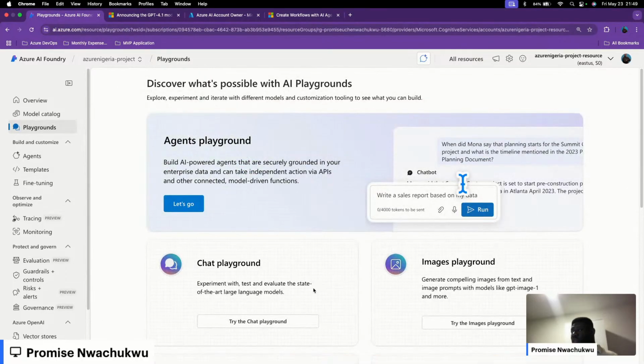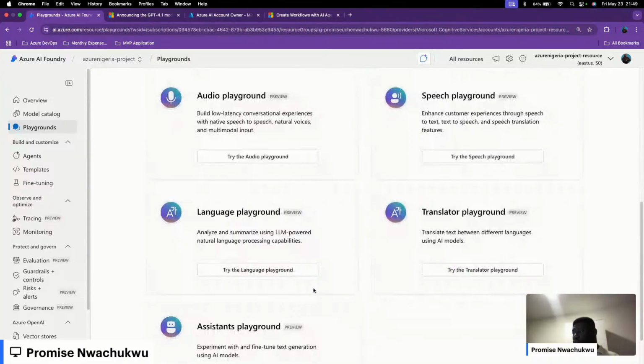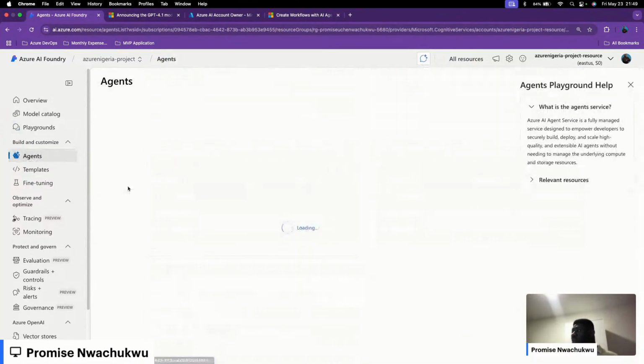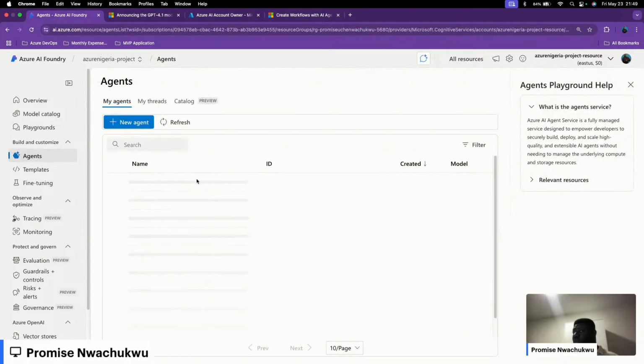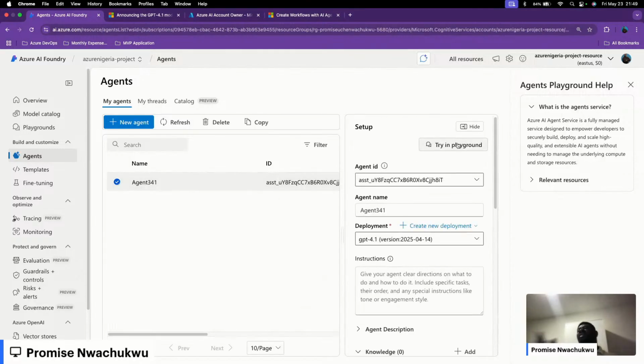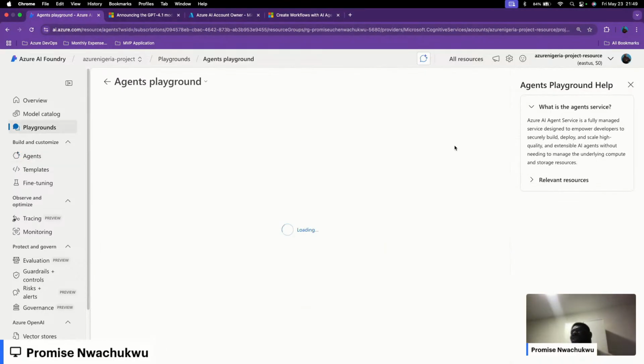I don't want to come to the voice playground. I want to go to the default playground for the agent. There's usually a button for this. Oh, this is it here. Try in playground. Sorry, I was wondering where that button was.